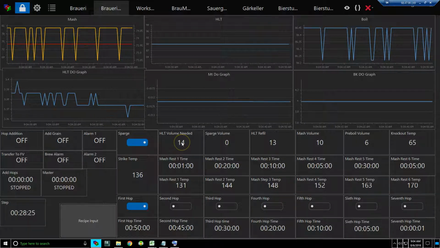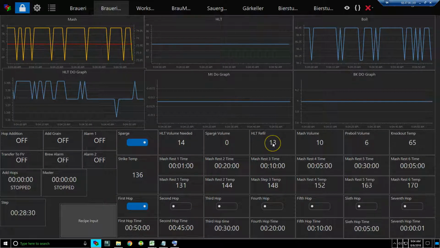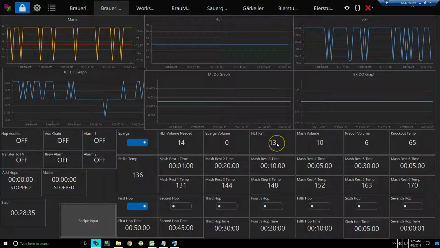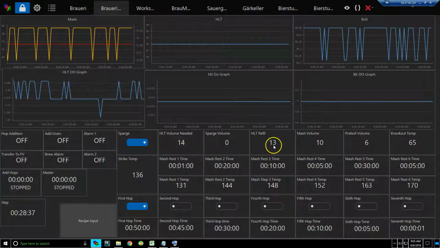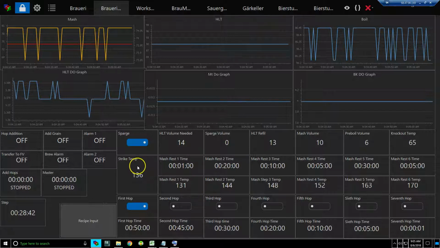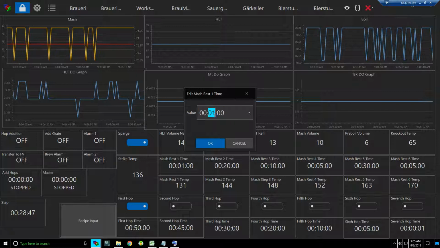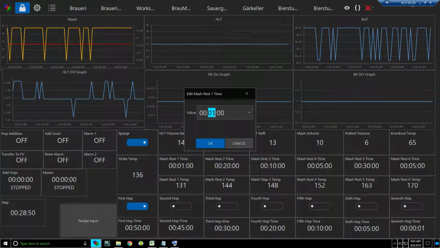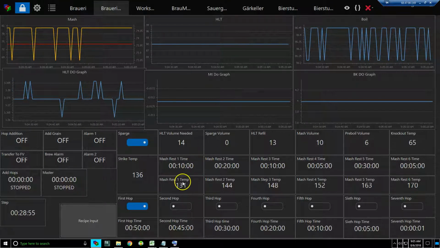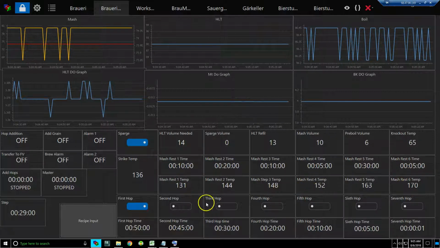The volume needed for your first strike, sparge volume, refill, because after we drain for strike, we want to make sure that whole Herms coil is still submerged, so we're going to do a refill. Then our mash volume, pre-boil volume, knockout temp. Here's our strike temps, our mash times and temps, and since I have these cut out and scripted as variables, you can change this to, let's say you wanted to do a 10-minute 131 rest, or whatever timing you wanted.